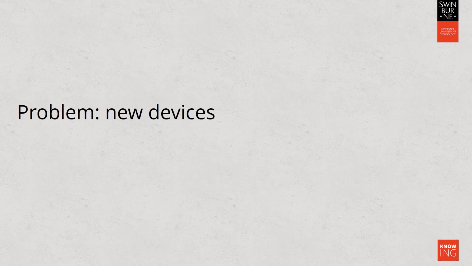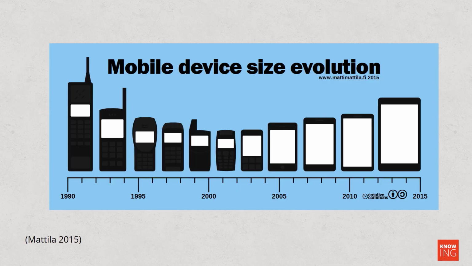Then we encountered new problems. So when it was just the iPhone, that was fine. It was one size, but new devices came out. So the designs for iPhones as being a separate design was only a stopgap for a short amount of time. With the popularity of the iPhone, new Android devices were introduced to the market in 2008. Since they were manufactured by multiple companies, there was no standardization to their sizes, unlike the iPhone. When the first iPad was released in 2010, that created entirely new device sizes to design for. Creating a separate website for each device would be time and cost prohibitive, so better, more fluid solutions had to be found.